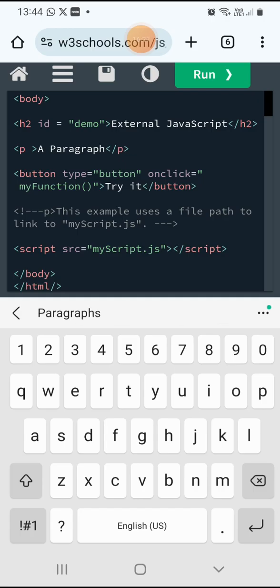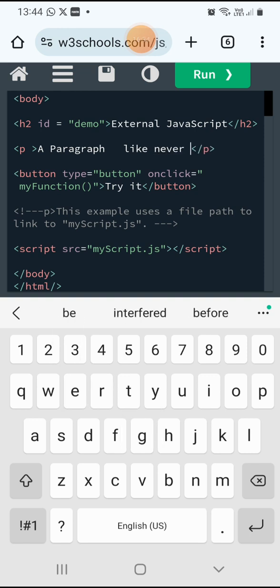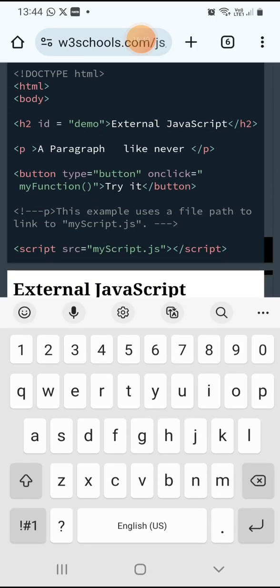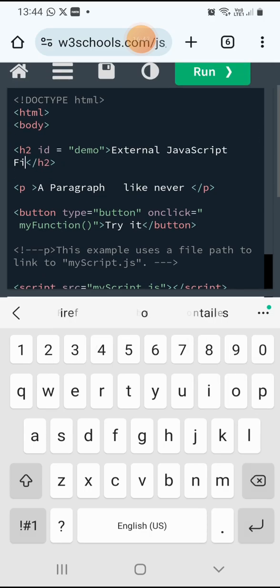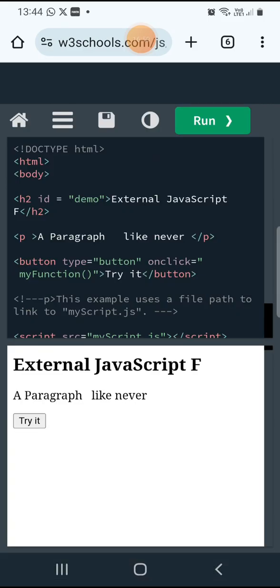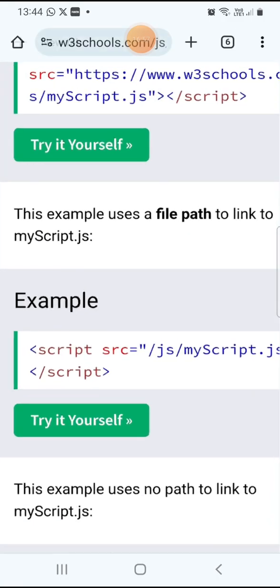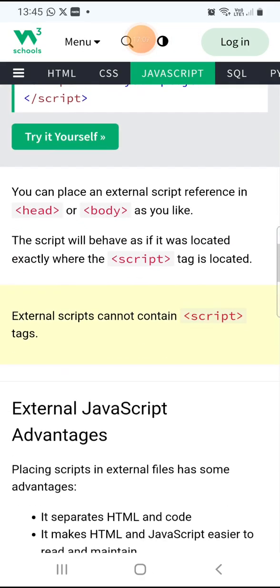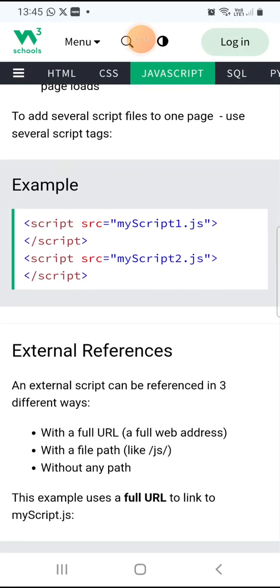If you keep paragraph content like external JavaScript file, in this way we can call an external JavaScript file, which is stored as a .js file.